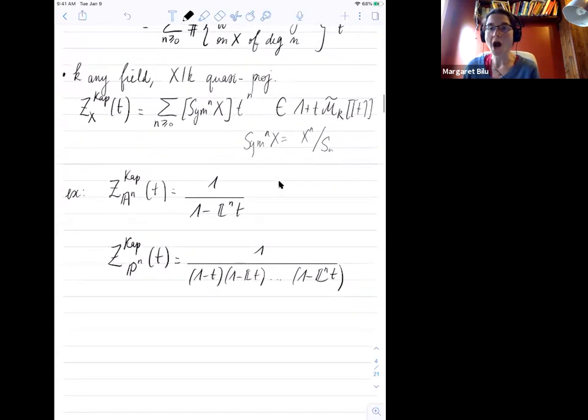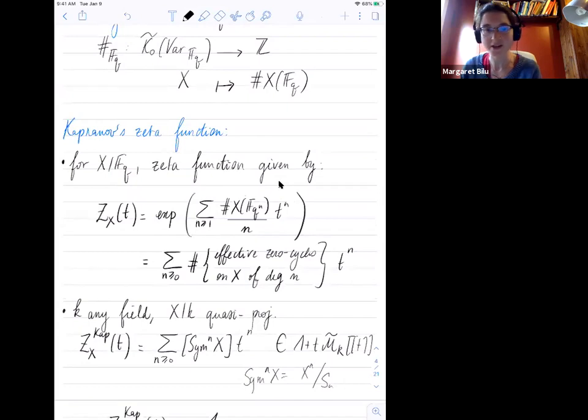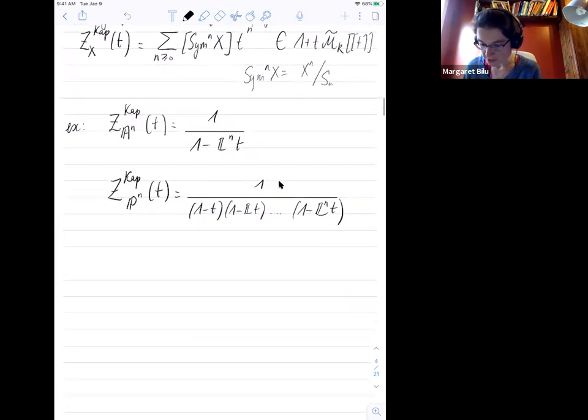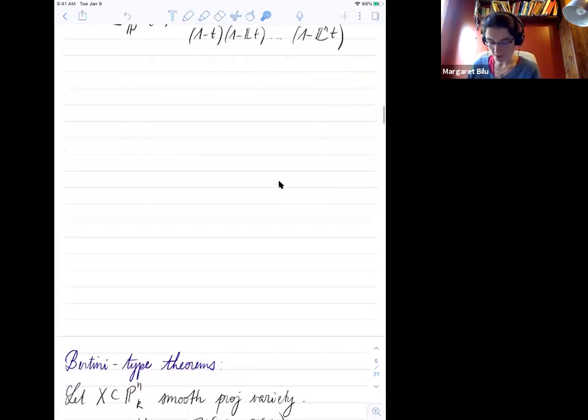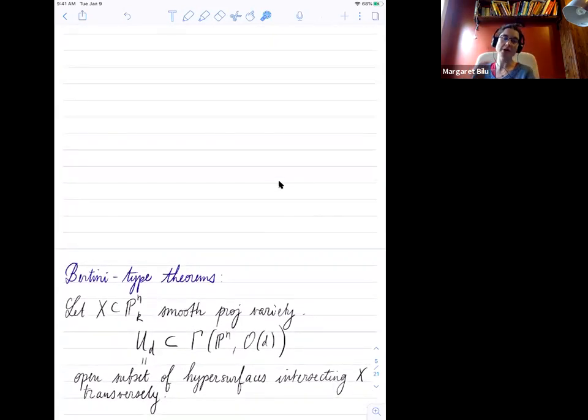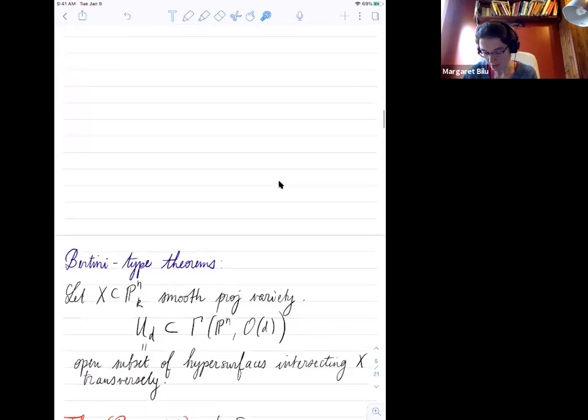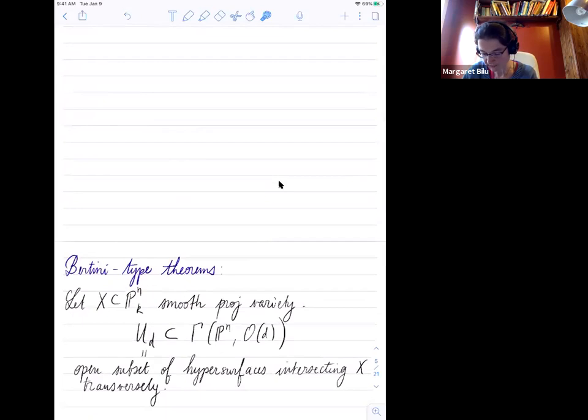And so now I'm going to come to how you lift theorems via the counting measure. So let's go. The type of theorems that I will be talking about are what I call Bertini type theorems. Why is that? Well, the general context is the following. I take X, a smooth projective variety inside some projective space of dimension n, and inside the space of all degree d polynomials in n plus one variables, I consider those that cut out hypersurfaces that intersect X transversely. Okay, so it's an open subset inside this, which is just a vector space, and so there are two theorems I want to quote about this.